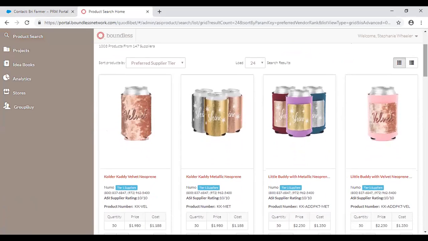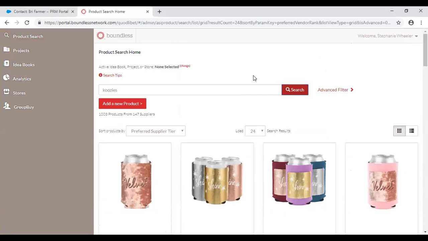Now, do you guys sort by your tier 1 suppliers automatically? You can source by tier 1 or ASI rating, or you can just have a general search as well. Do you guys block any suppliers? We do have ones we do not use, but there's only a handful of DNUs, and usually there's a reason.